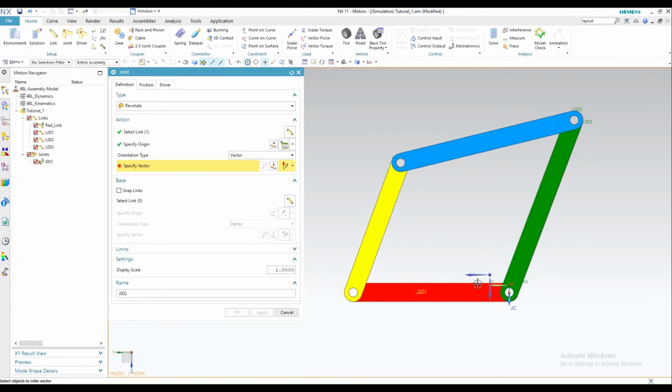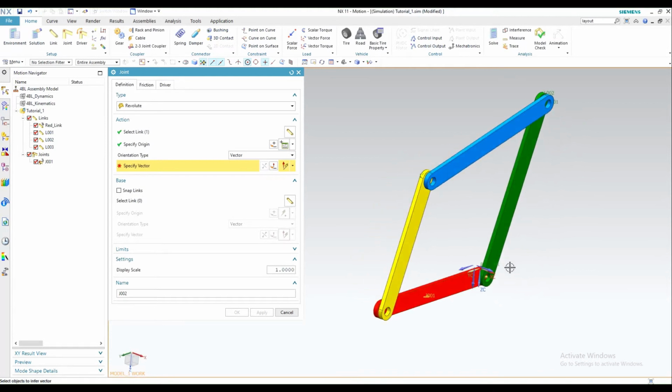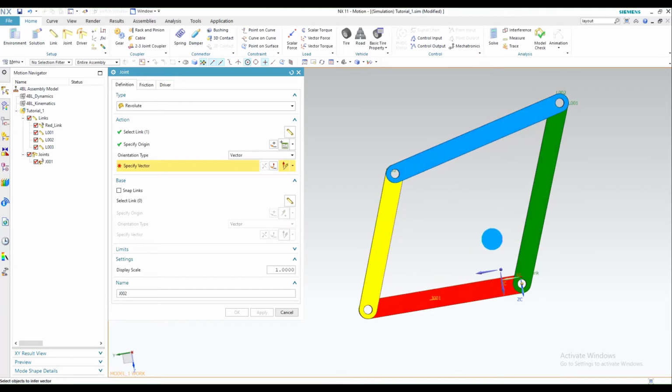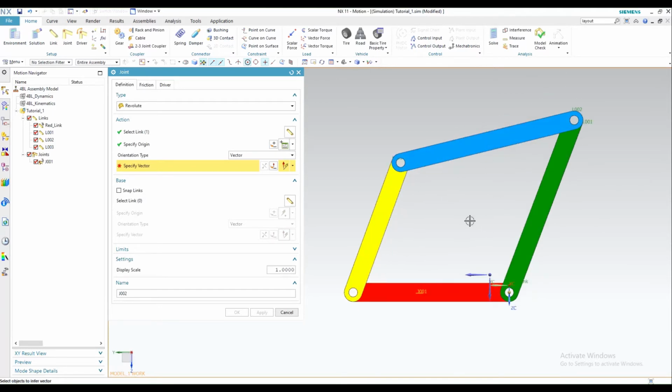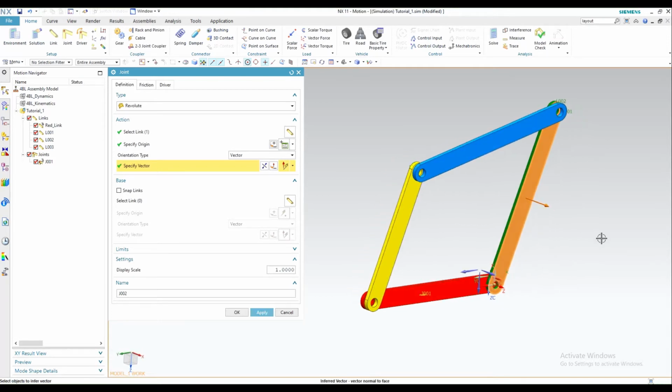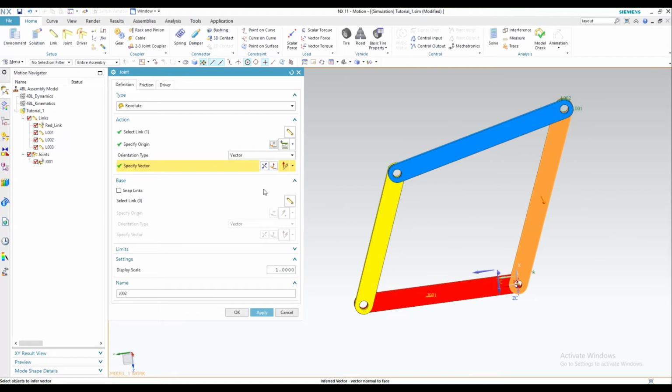So as you can see, there's this y-axis and there's a z-axis, so we want it to be on the x-axis here. And the easiest way to do that is if you just make the mechanism flat to the plane, you just click on, well, you can click on any, and there you go, it's coming out of the page, and that's what we want.